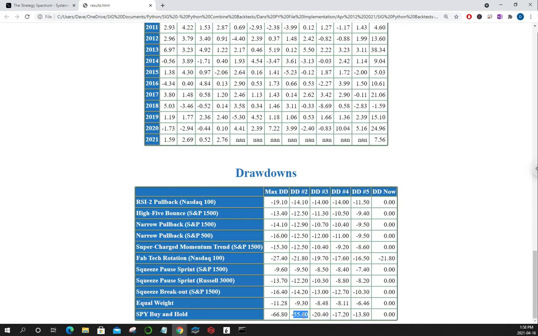From my own experience, 20% starts to feel really painful. And that's 20% from peak to trough, not necessarily from your starting equity. But it could be from your starting equity depending on when you actually trade. So what we try to do is minimize the drawdown so that we can stick with our strategy. So if you were to buy and hold the SPY, yeah, you would be hitting new highs today because the market's hitting new highs. But at some point in time, you would have had a 55% maximum drawdown.